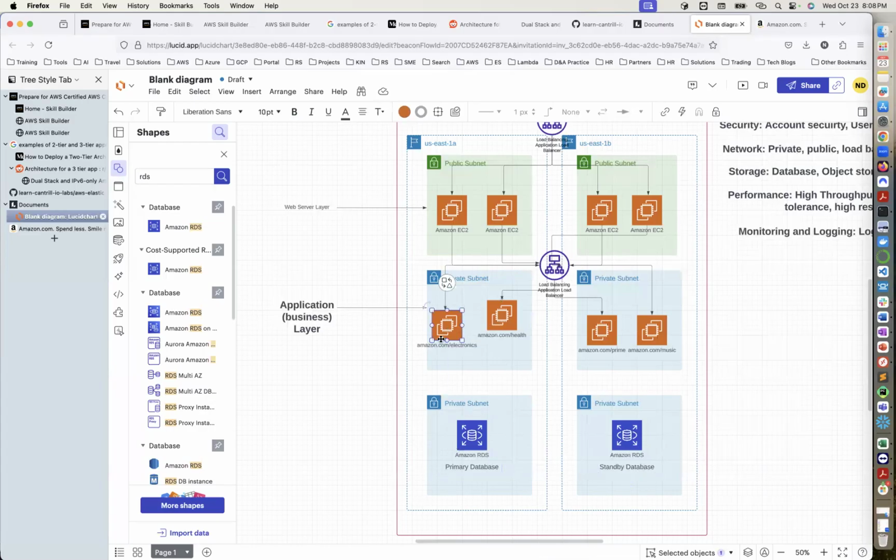Applications that sell the electronics will store the data here, will store the customer's information here. The customer's order number, all that stuff, will be stored here. Okay. Any questions so far, guys?